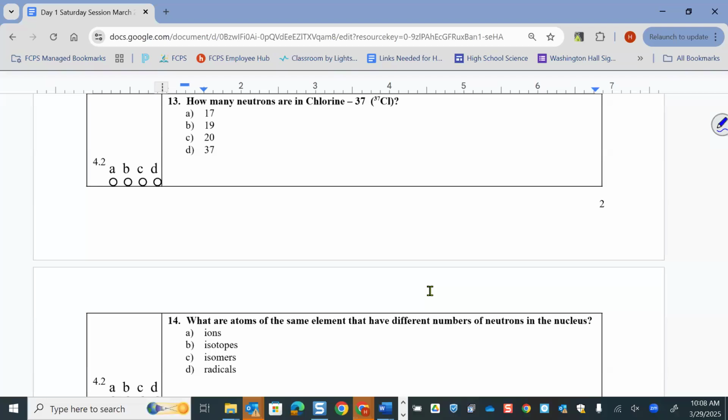So I know that mass equals protons plus neutrons. So neutrons equals what? Mass minus protons. So in this example, both of these methods, writing the number above the element symbol on the left-hand side and writing a dash and a number, tell you the mass. Writing a number top left of the element symbol or a dash and a number tells you the mass.